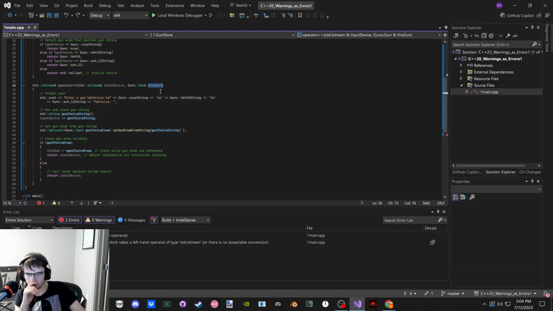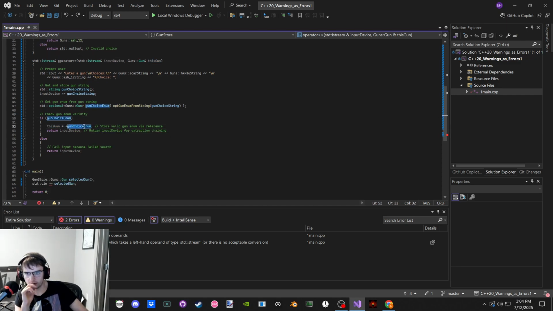We're setting this gun to be this value, the actual enum, and then we return the device.